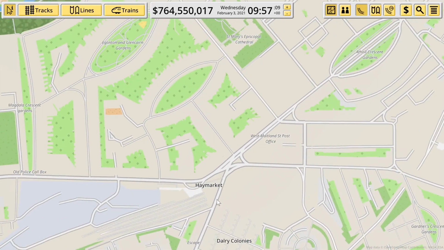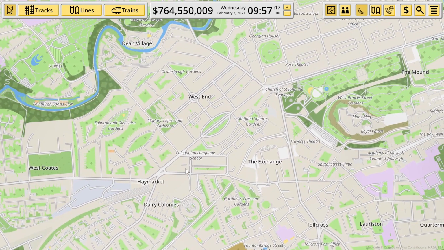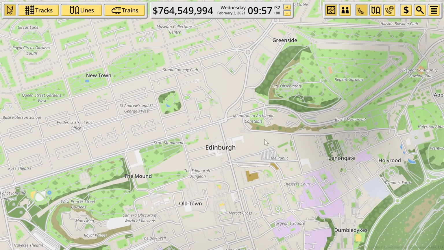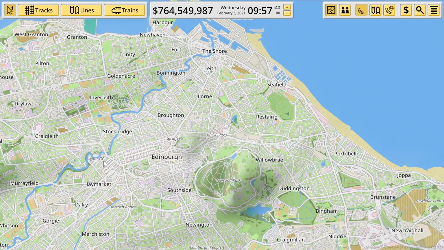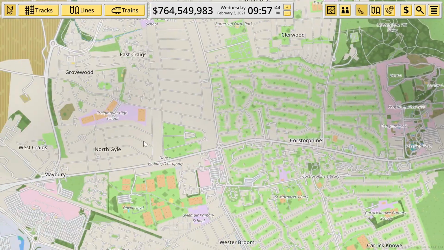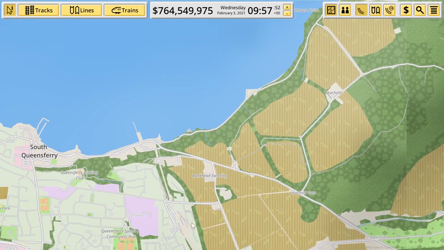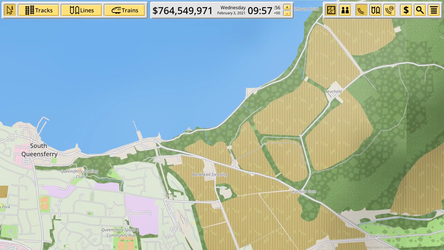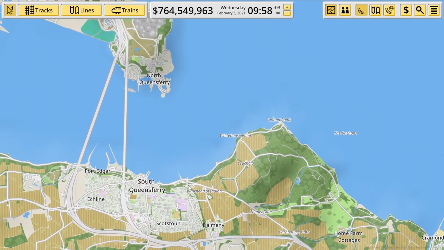There's a large station at Haymarket. You can actually see it there. There's the platforms and stuff. And then it goes pretty much underground until it reaches this. I think. Yeah, it does. Then it pops out here, and it goes back underground again and enters the station there. Where does it exit? Over here, look, and then it goes away. Okay, so we'll get that in. So by following the line past there, yeah, goes past there. So here, it bridges all the way over this and then comes down. And then there's a station here at Queensferry, and then it goes across there.